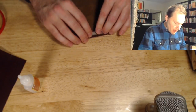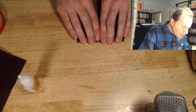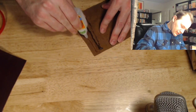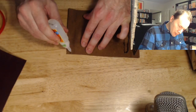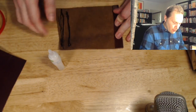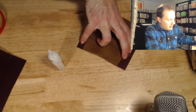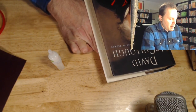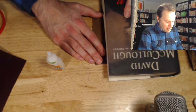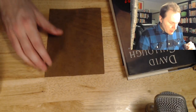So these will be what I have there. All right, I'm going to go ahead and fold this so I know what I'm dealing with. Okay, I like that. And then, like I said, there's some super glue there, some super glue there, super glue here, a little more on the crease. Fold and fold. And then actually, that's not a bad idea, and kind of slide it under. Okay, so there's our second round.